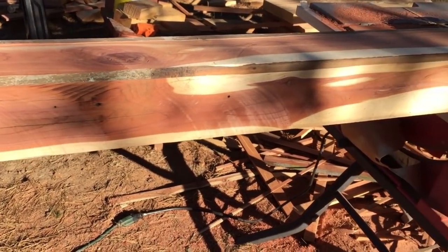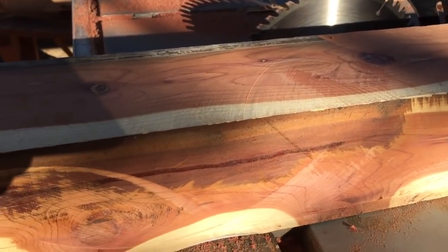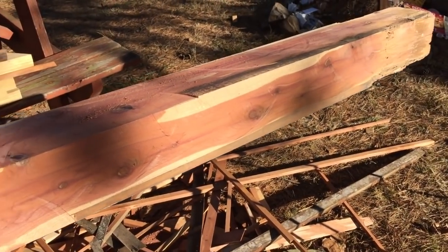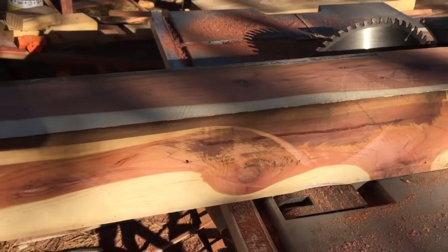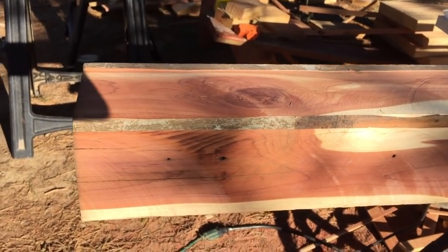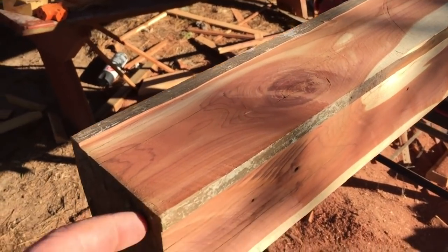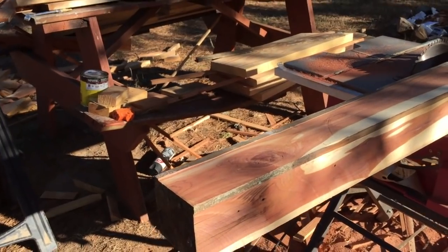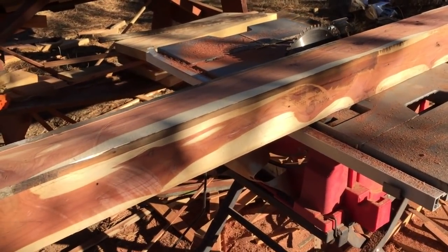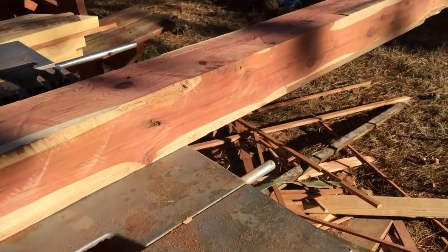All right, I've ran this through the saw on all four sides. Easy. The blade only goes up probably 3.5 inches. This is 4 inches, but look how beautiful this old cedar post is. And the rest of the work is going to be by hand. Obviously I don't need something that big, so I'm going to cut it down probably an inch or so off of there, and I'll work it down from there. There's going to be some fancy cutting and sanding on this thing. As you see, it's going to be worth it. Get it real smooth, put some linseed oil on there, it's going to look sharp.